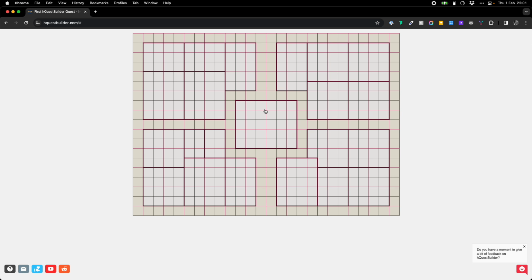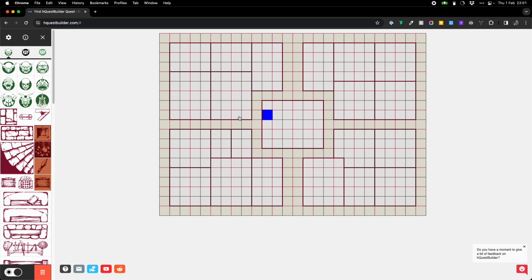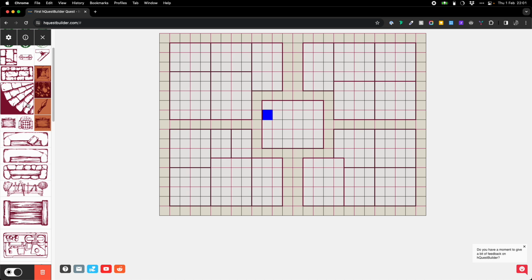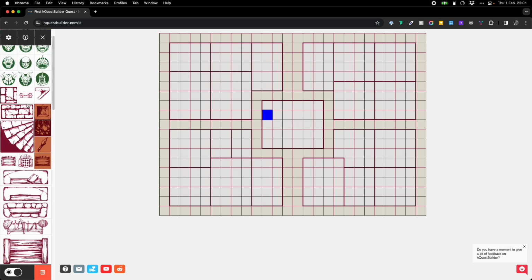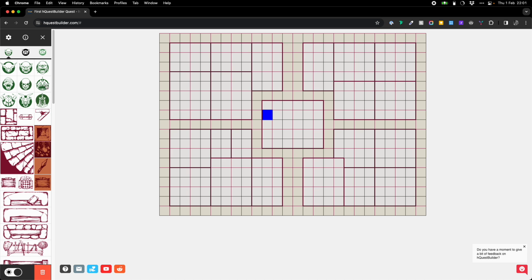So when you first load up the builder, you'll be presented with just an empty map. The tour will take you through how all the interactions work, but the first thing you need to do is click on a tile within the map. And that activates this left-hand panel here, which is the palette. And the palette lets you basically populate the map with pretty much any icon that's normally used in a quest for HeroQuest. So you can scroll up and down here, and then if you select one of these and then click one of the icons on the left-hand side, it will then populate it.